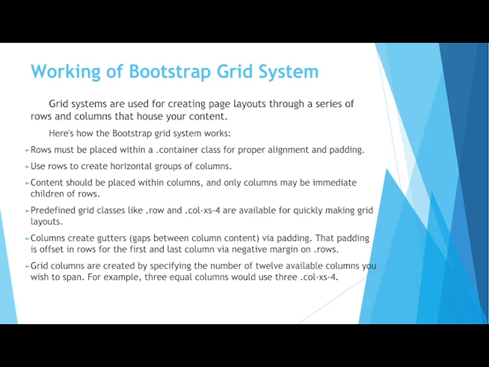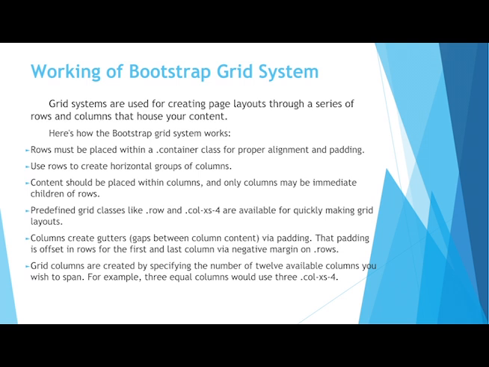So how do we work a Bootstrap grid system? Well, we use the grid system to create page layouts, and we're going to utilize rows and columns. And here's specifically how the Bootstrap grid system works. Rows are placed within a .container class for proper alignment and padding. You use rows to create horizontal groups of columns. Content should be placed within the columns, and only columns may be immediate children of rows.